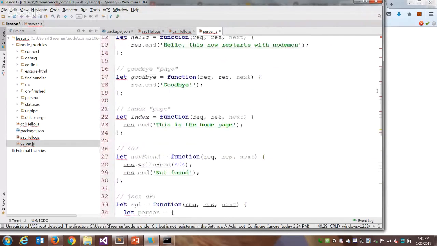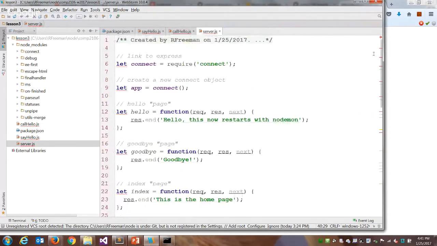Okay. I'm going to do one other kind of virtual page that we're going to make. I want to make a little calculator. So we're going to set up one more URL handler, one more function, but we'll also need to install a couple of packages to make this work.